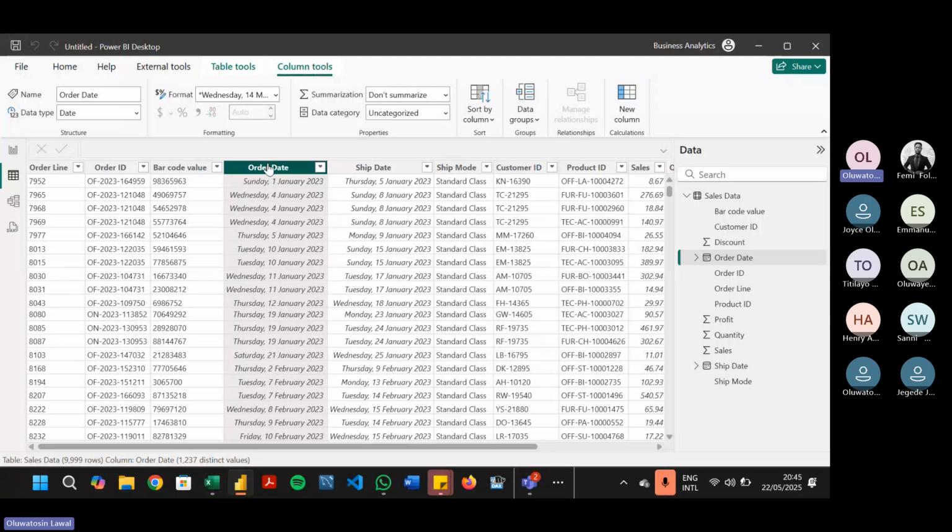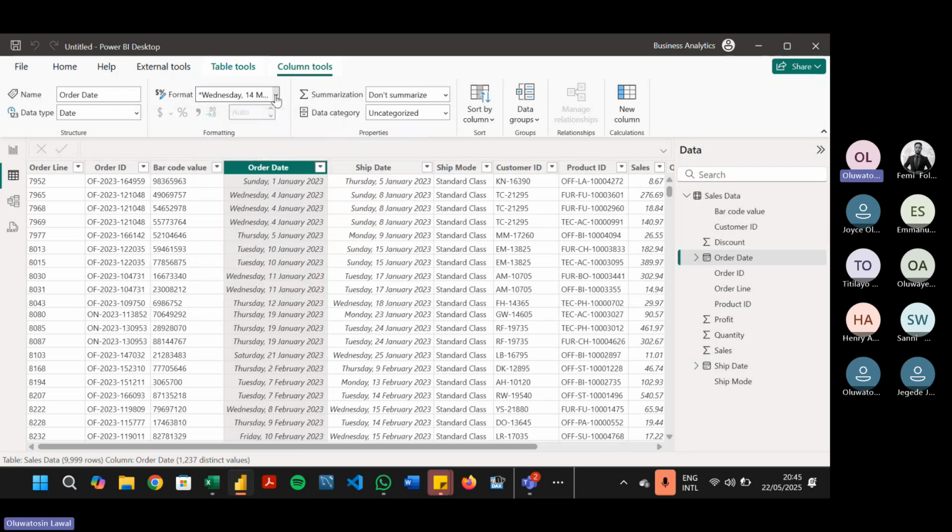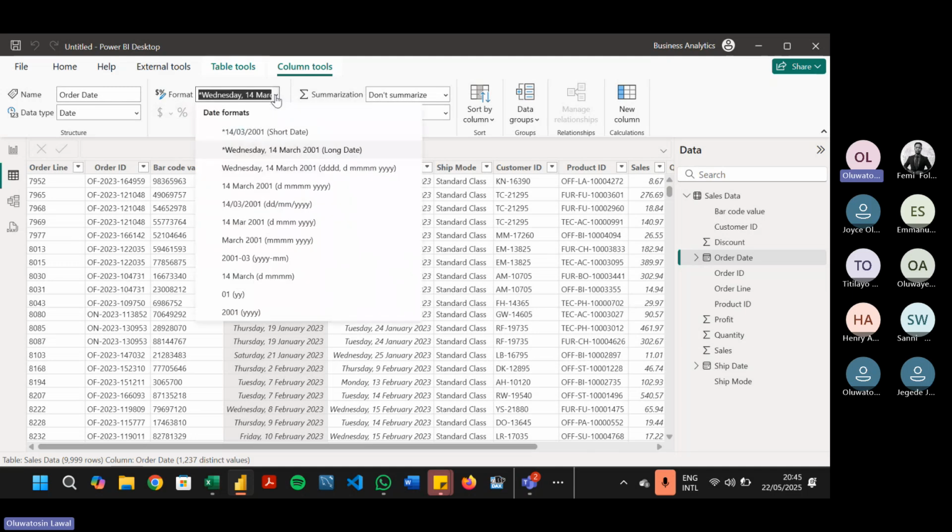So for order dates, this format is not usually advised because when you select slicers, it brings up, I think, the US format. So change this order date to a DDMMYYYY format.